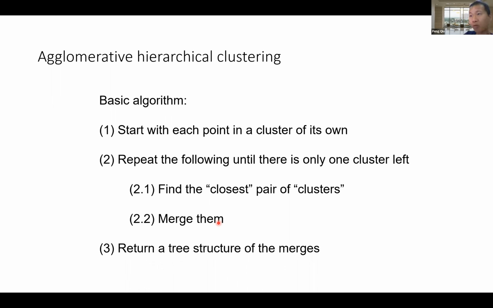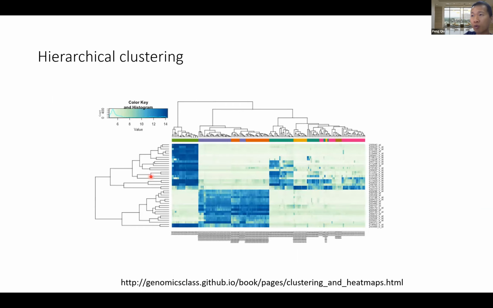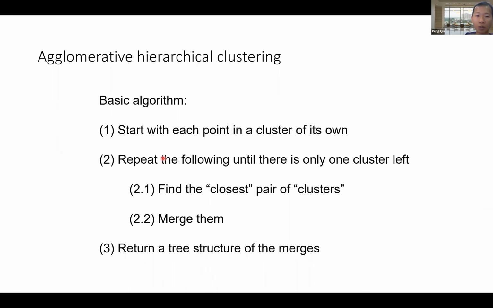But now we have 99, and we can repeat the process. Among the 99, find the 2 clusters that are closest to each other and merge them so that we have 98, and we keep going until there's only 1 cluster left. Each merge is one binary split, and all these merges collectively give us the tree. The key point here is, of course, how we define similarity, or closest, and also how we define similarity not just between 2 individual data points, but between 2 clusters.